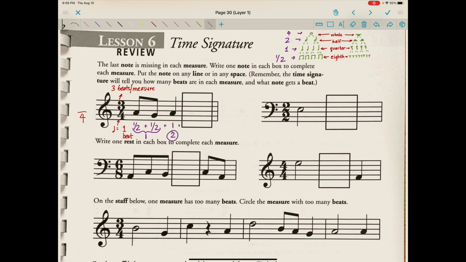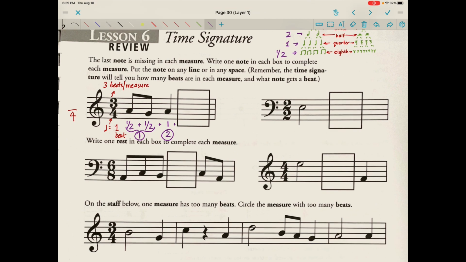So there's beat 1, beat 2 is now accounted for. So what's missing is 1 full beat. And they said we can only write 1 note value. So it's got to be a quarter note, right? We need exactly 1 more to make 3. So for beat 3, I'm just going to write 1 more quarter note. I'm going to do it in space 2, put a stem going up on the right side.